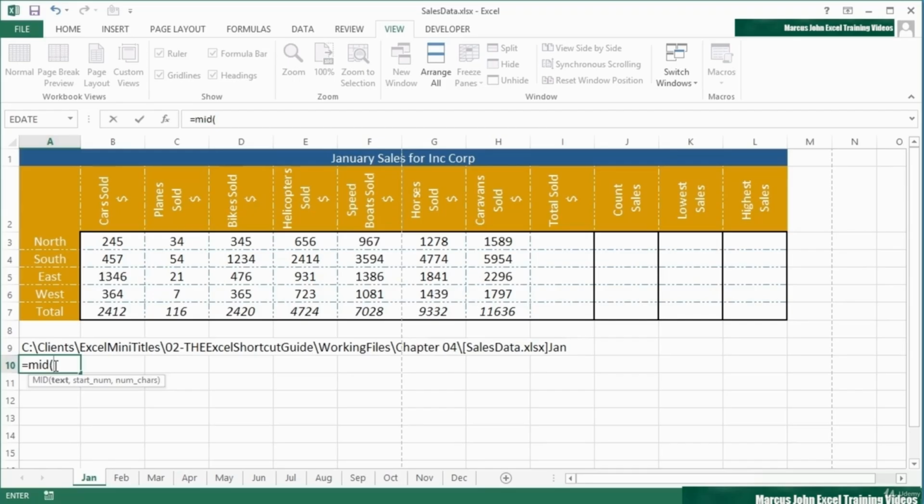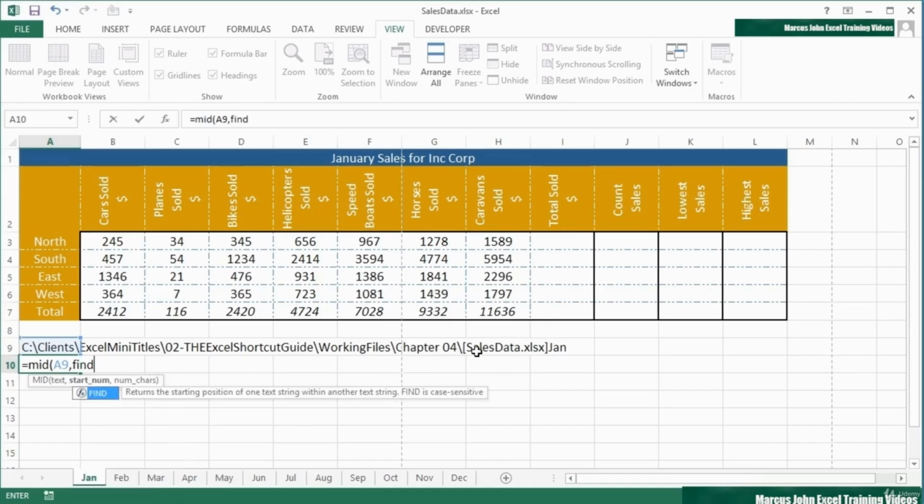So that's part of a string, the middle of a string. Text is the cell in this case that I want to extract some data from. That's that cell there, comma. The start num is the first character that I would like to extract. Well, that's all the way to that S. How do I know where that S is? Because the file path will always be different lengths. Well, I could tell it to look for that square bracket, hence the usefulness of the square bracket.